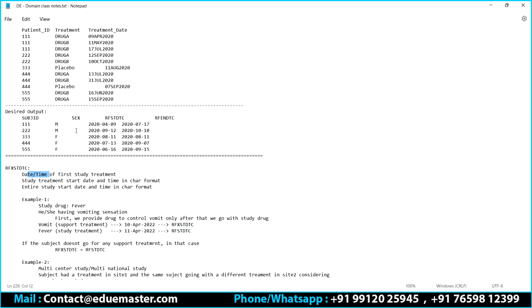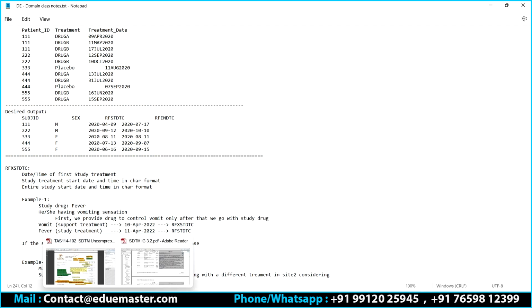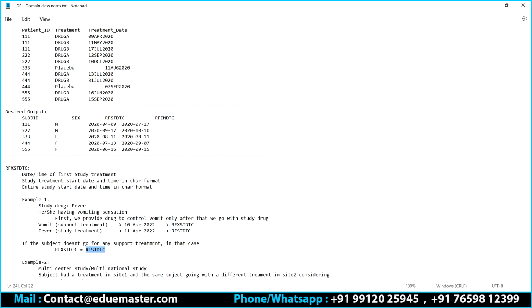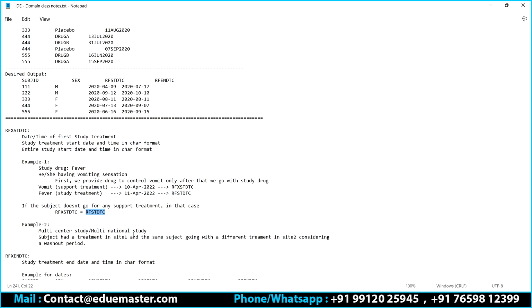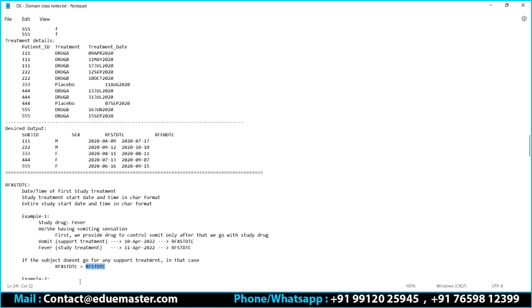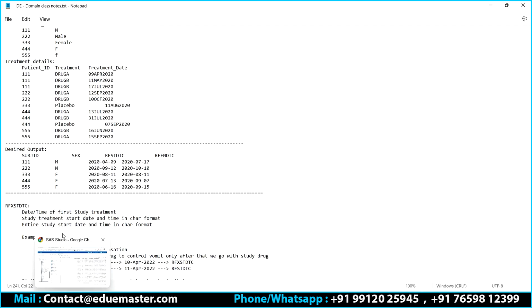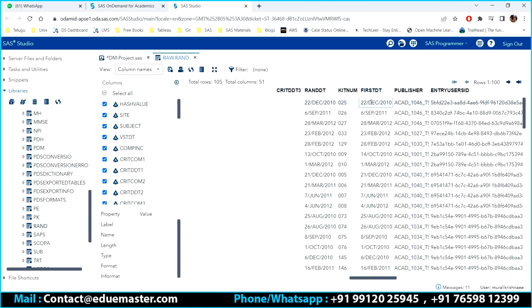If the subject doesn't go for any treatment, in that case, you can clearly see that RFXSTDTC and RFSTDTC, both of them are going to be the same. So can we calculate this here? This is nothing but your first treatment. This is the first date, the place where the subject undergoes the first treatment, correct?